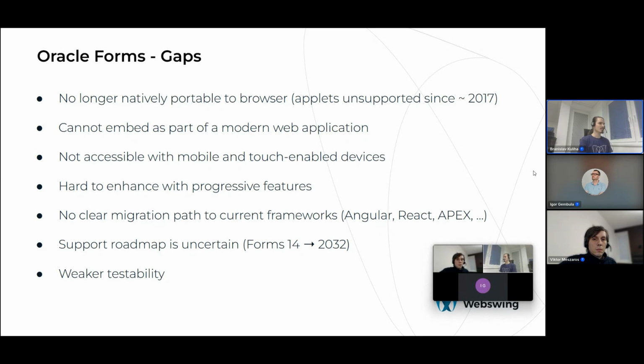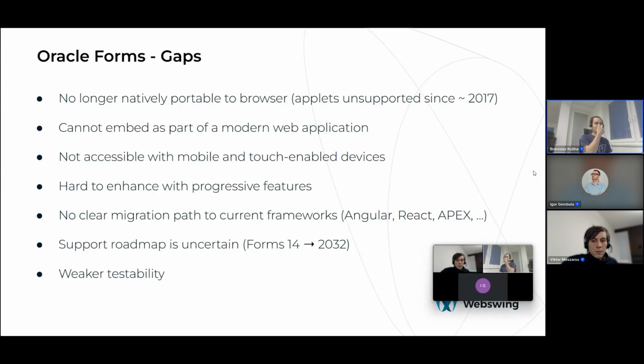It is not accessible with mobile and touch-enabled devices. It is quite hard to enhance your Oracle Forms application with new progressive features in such a legacy application. There is also no clear migration path to modern web frameworks like Angular or React.